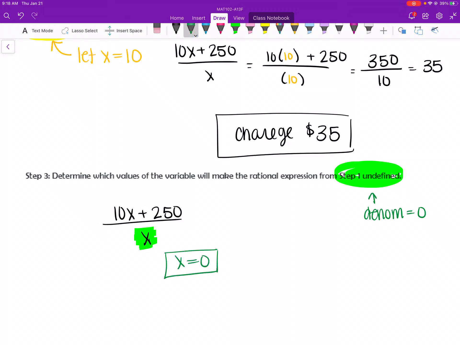And so the number x equals 0 will not work. And remember, think back to my original problem. x is the number of people attending. I wouldn't cover the event if 0 people attended. I would have to pay the $250 out of pocket. So always think back to the actual word problem. So 0 people would make this undefined. All right? Have a good day.